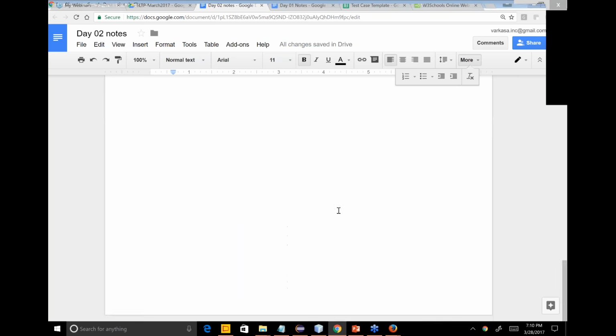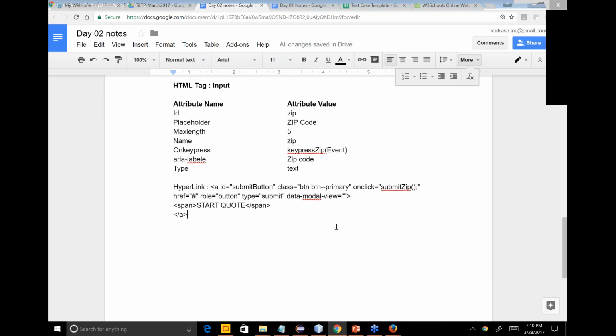Now, what are the methods Selenium understands? The first thing that Selenium can look at are ID or name attributes. Second is link text or partial link text. What else is there?